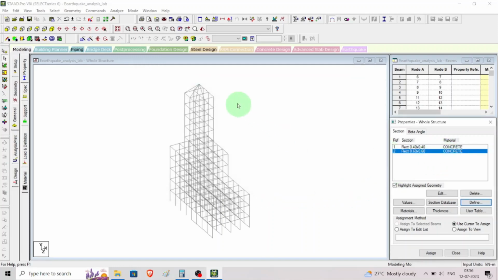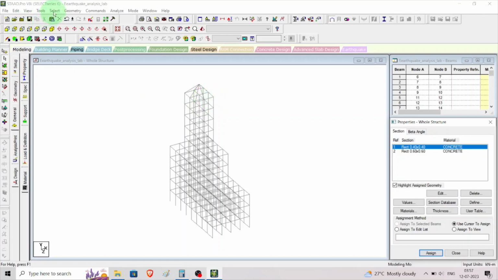Now we need to create a 0.4 size beam, even the inclined beams also. So for this reason, we need to select those inclined beams as well as horizontal in x and y direction.